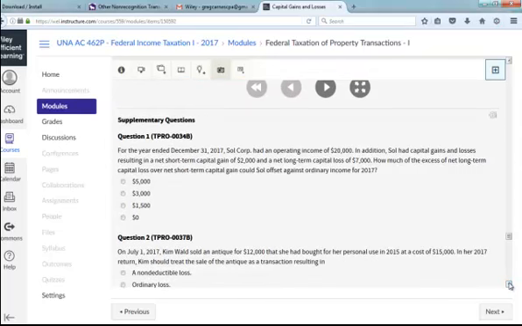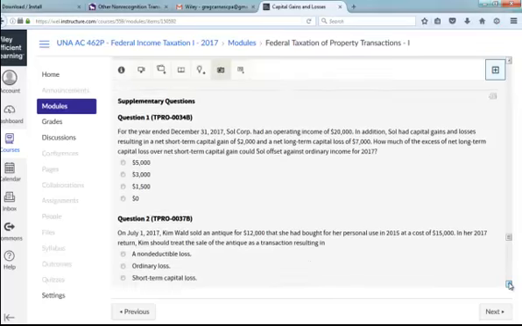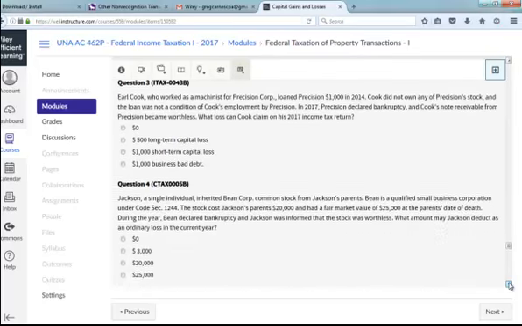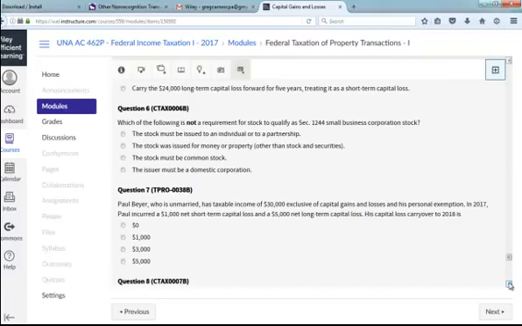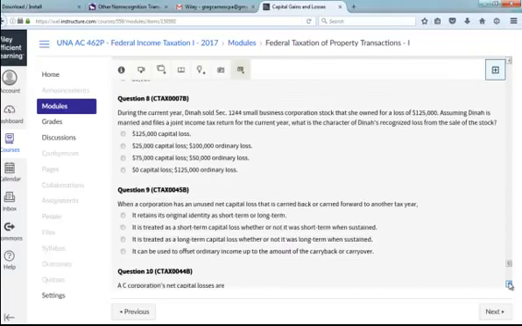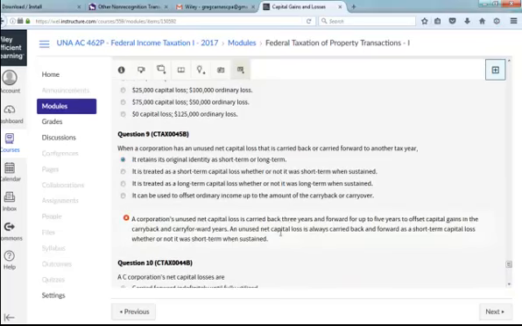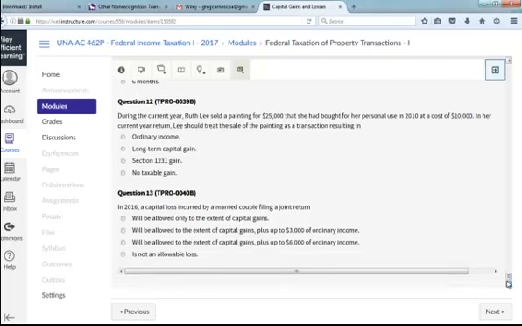And then there's a list of supplementary questions. Depending on the lesson, there might be 3. Some could be as many as 20, though there's usually not as many as 20. Once again, just to test your understanding, when you choose an answer, if the answer is incorrect, it'll show you why it's incorrect. And when you pick the correct answer, it'll show you why it's correct. So that is the material that will be embedded in each lesson.